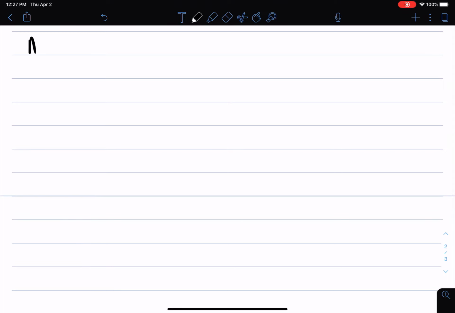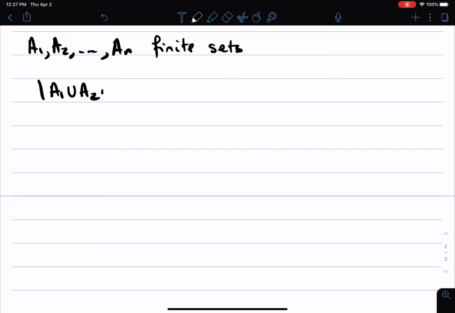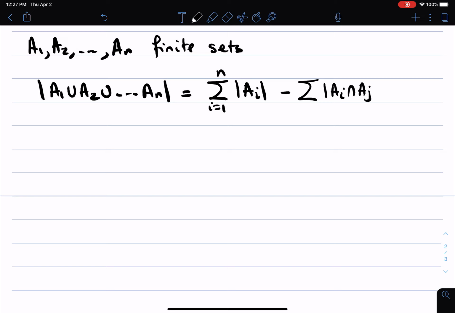So if you have A1, A2, all the way to An, which are all finite sets, then we have a rule that tells us that the cardinality of the union of these sets is: I can sum the cardinality of the individual sets, I can subtract the cardinality of pairwise intersections, so Ai intersection Aj, for every i smaller than j, and then I have to add the 3-way intersections.